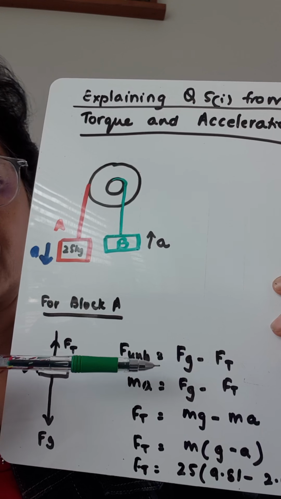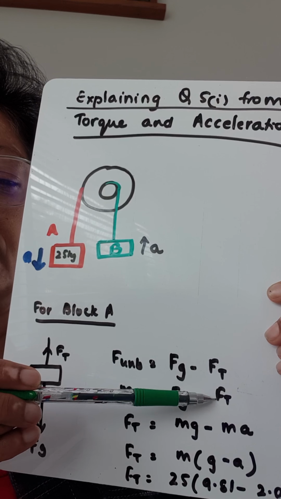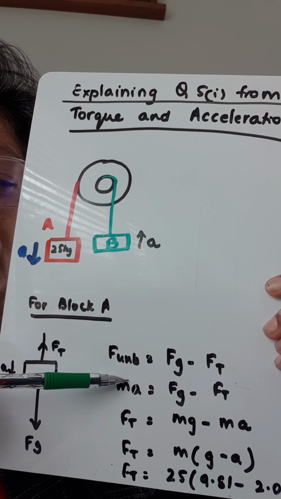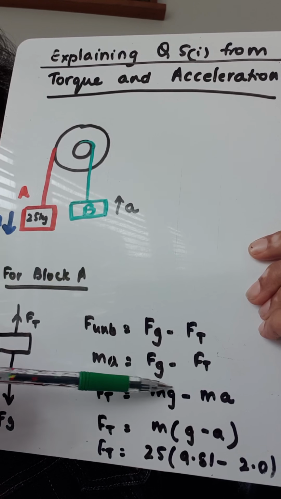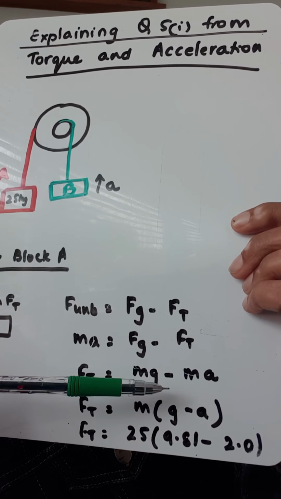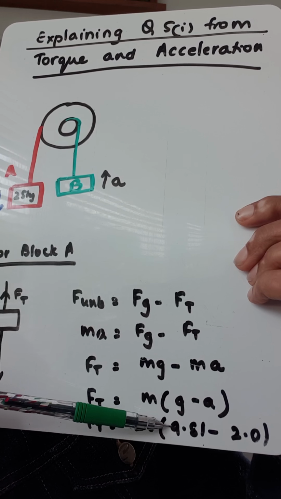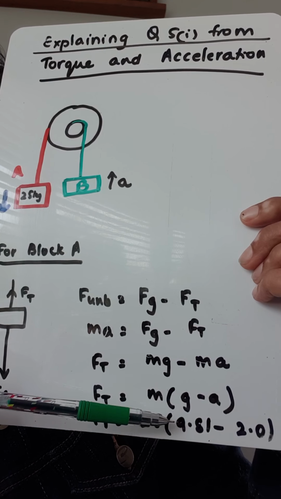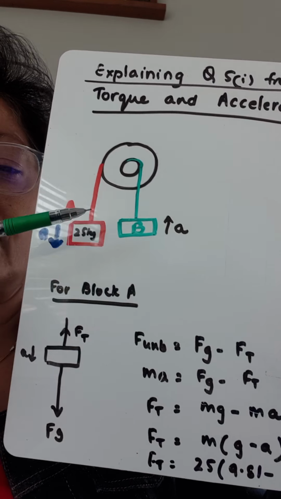We had to calculate the tension force in an earlier part. So in order to get the tension force, you bring your tension force to this side, so it becomes positive. Your Fg, which is mg, is already here, and you bring the Ma across to that side, so it becomes minus Ma. And so m is a common factor, so Ft becomes m times (g minus a), and you substitute. You know the mass is 25 kilograms, and g is 9.81. Acceleration downwards is 2 meters per second squared, and when you put all that in, you get the answer for Ft, and that is for block A.